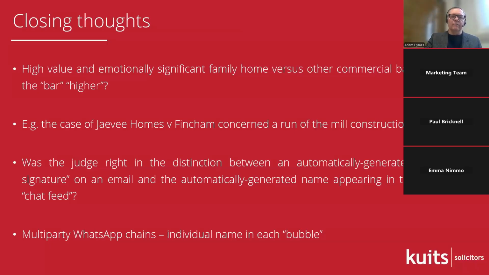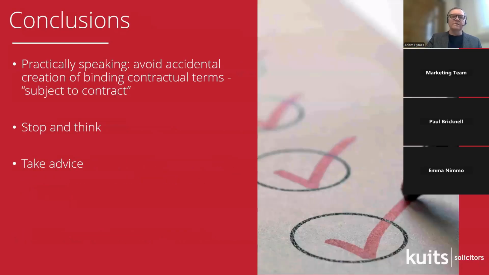Whilst you have a single WhatsApp message with a single party's name on it, if you get an exchange with different parties, each speech bubble has an individual name. So you could say that all the parties' names are clearly included in the exchange. So why would that not be a signature? Not for me to say, but could speculate that future cases may be held differently, and another judge may decide that a WhatsApp message exchange can amount to creation of a contract. Just in this case, they didn't. So if we go to the next slide, please.